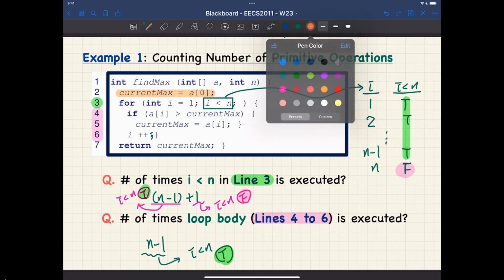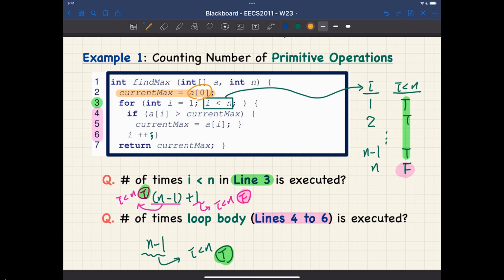Absolutely. Array indexing is 1. The variable assignment is also 1, so we got 2. I will put the 2 over here. And we're going to just do some simple add up at the end. And let's now do this loop header, which could be tricky if I didn't answer the 2 questions before, right? But now it should be better.